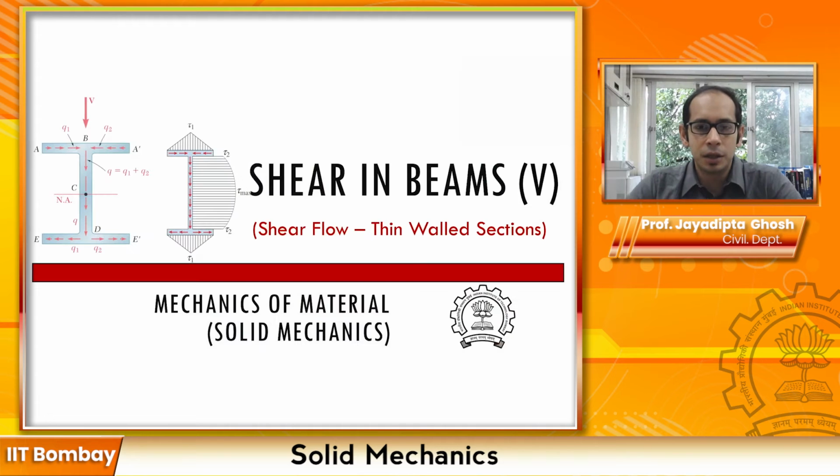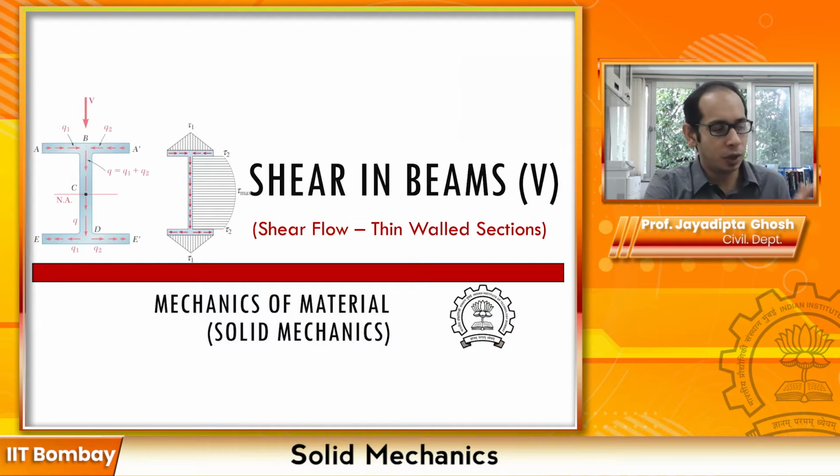In this lecture, we will cover the topic of shear flow in thin-walled sections. Now, what do we mean by thin-walled sections? Thin-walled sections are those for which the thickness of the members is much smaller compared to the overall dimensions. A classic example is steel sections, which are used in steel construction, in bridges as well as in steel buildings, for example warehouses and so on. These thin-walled sections play a very important role in construction.